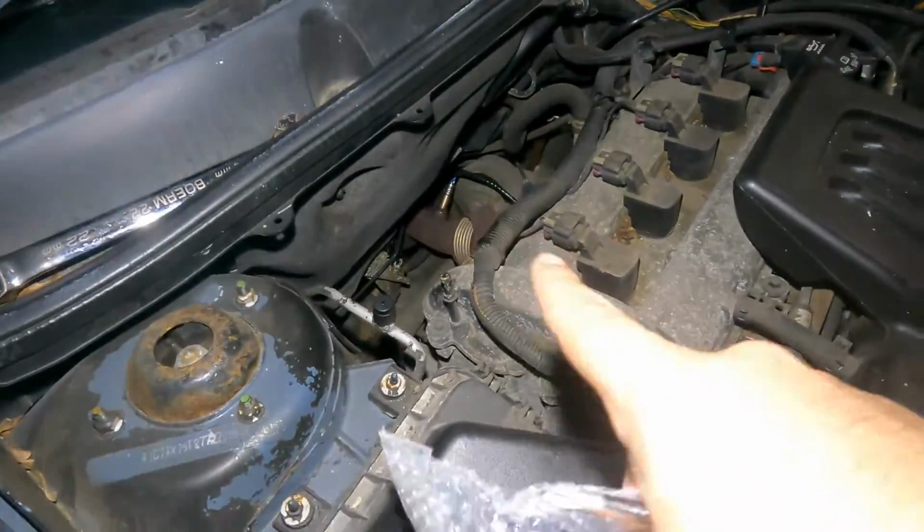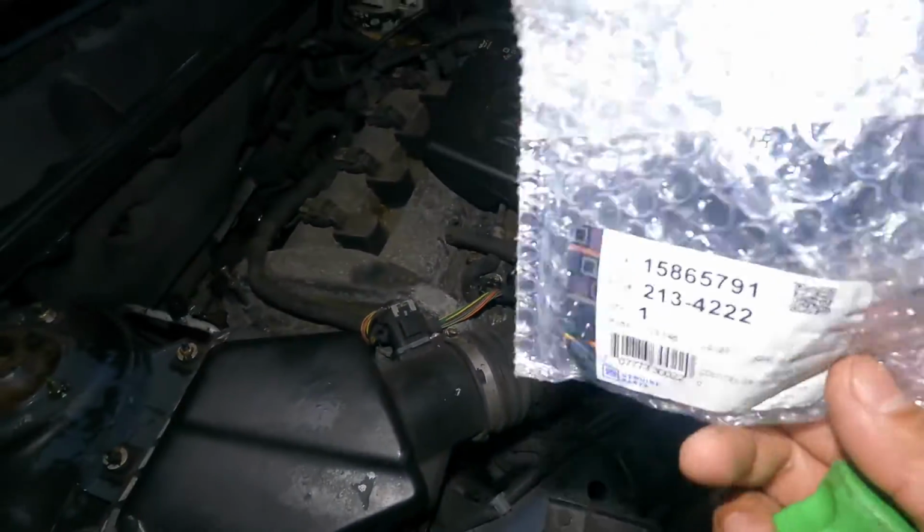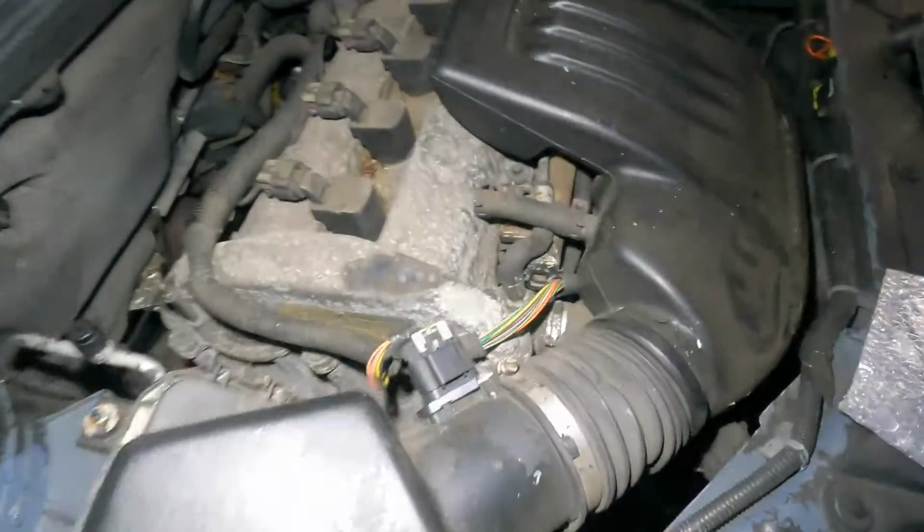So usually the oxygen sensor is down there, like I showed you guys. I'm gonna be splitting these videos as well. So we got a MAF sensor here. Pretty easy job right here.